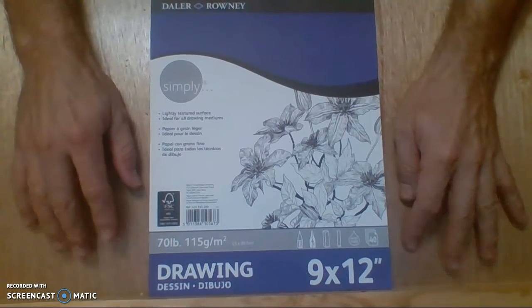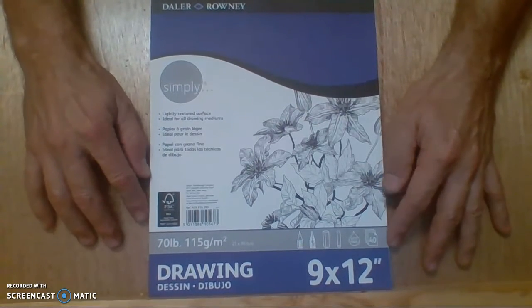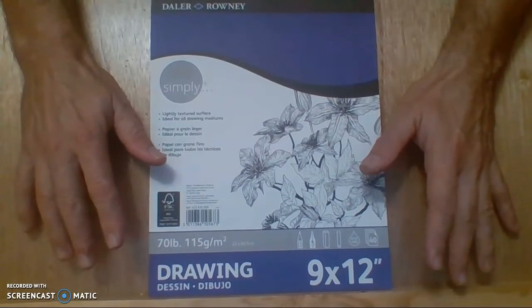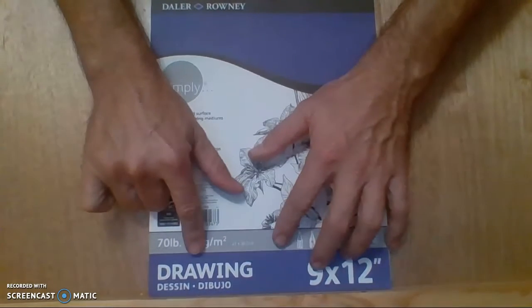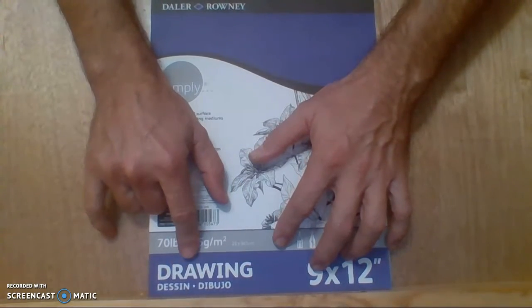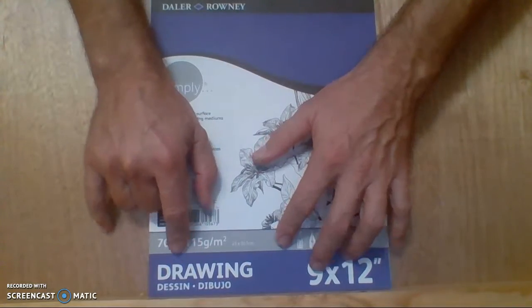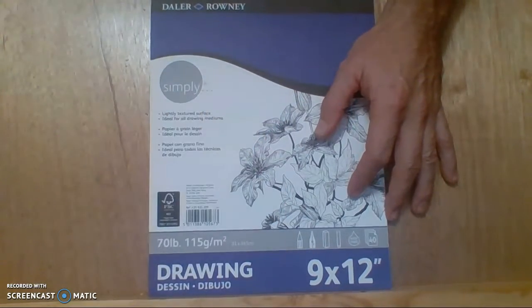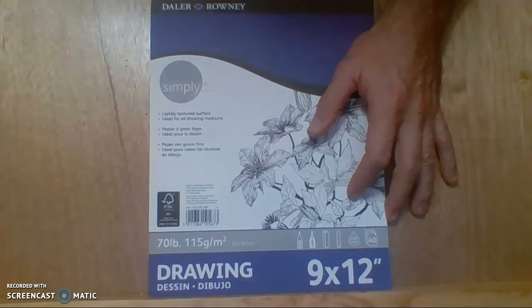Okay class, so now we're going to try to paint the trees that we did during our Zoom meeting earlier this week. Now for this project, since it's very great and I want it to turn out nice, I have drawing paper. You could also use drawing or multimedia paper. Those are pretty much the best papers you can use because they take paint really, really well and it's much easier to do these trees with paint.